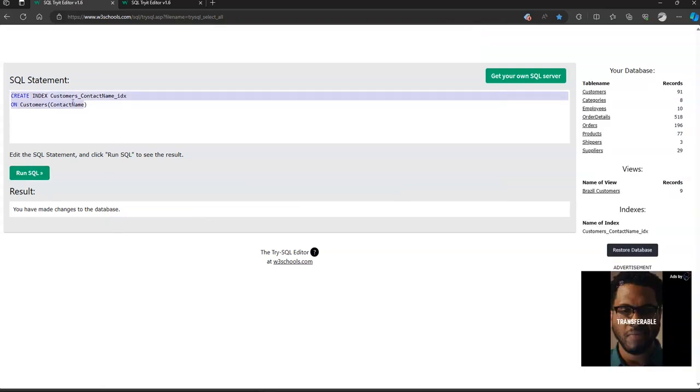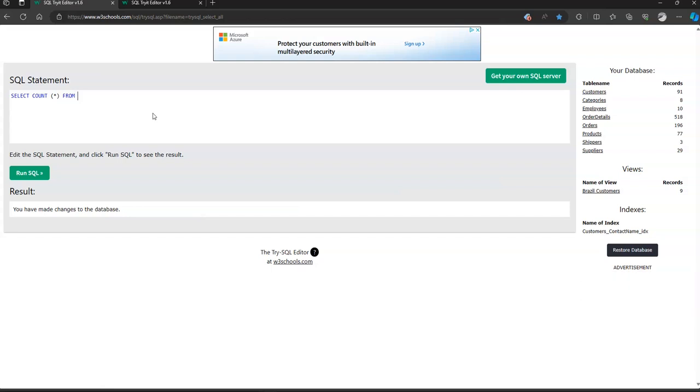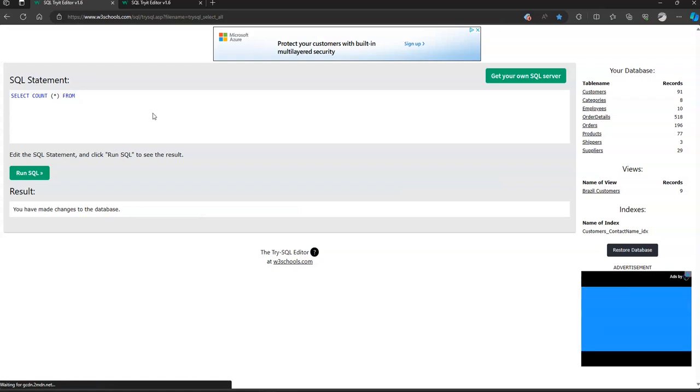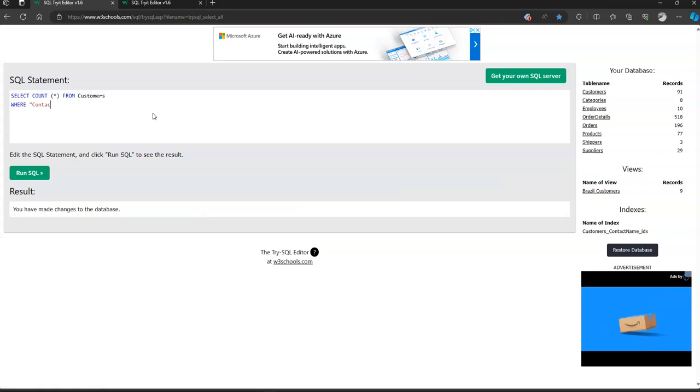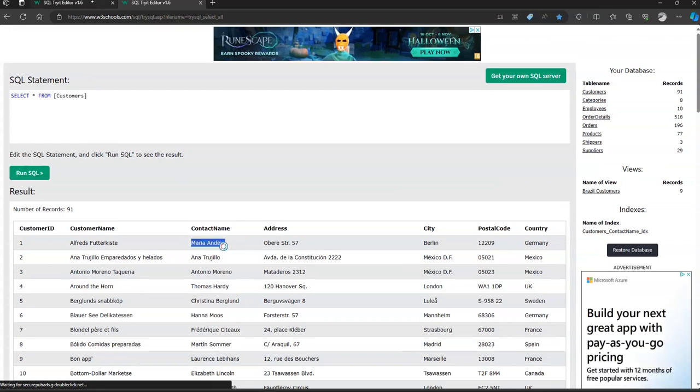Now we can use the index with a select, something like SELECT COUNT from customers where contact name is Maria Anders. I'll copy that name from the customers table.